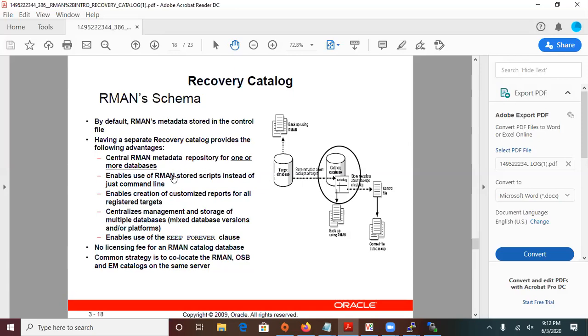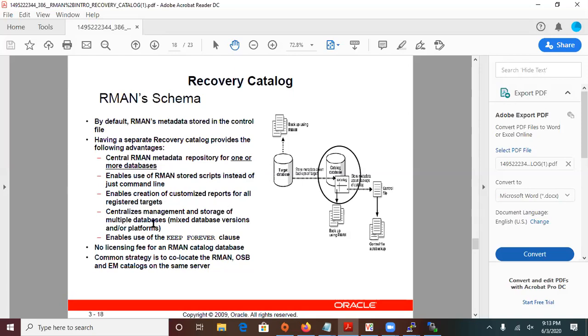Enables use of RMAN stored scripts instead of just one command line. We will be creating scripts using RMAN, I think next class, chapter 7, because you guys already have a lot to do, so I don't want to add too much. Enables creation of customized reports for all registered targets.